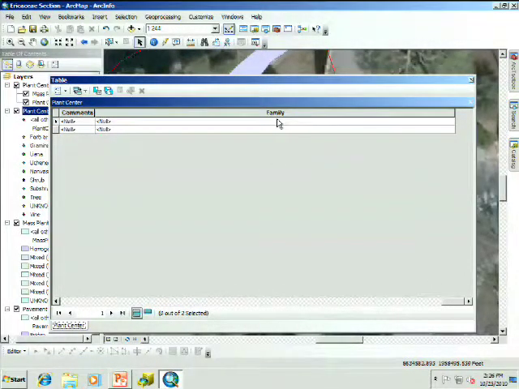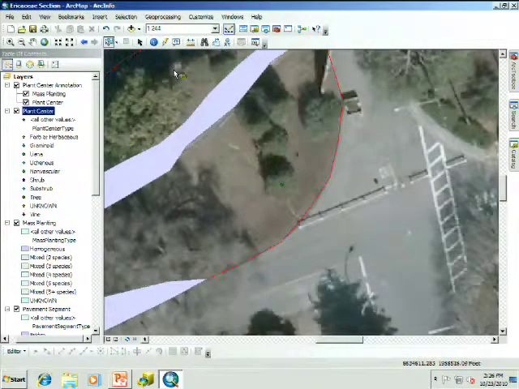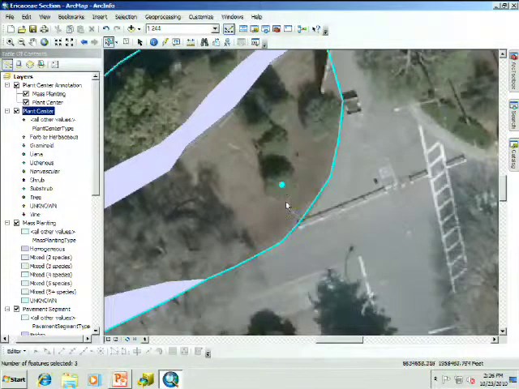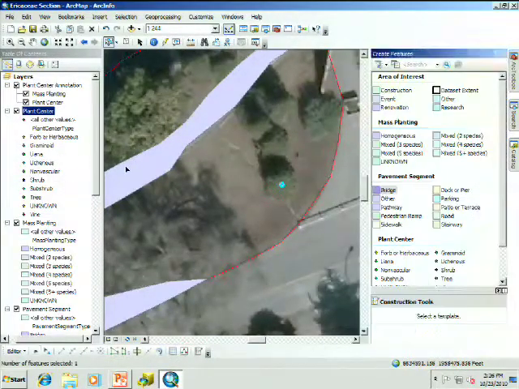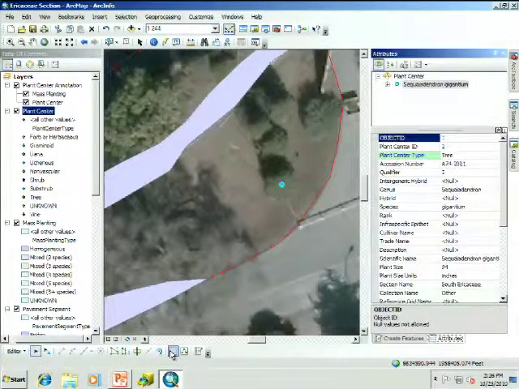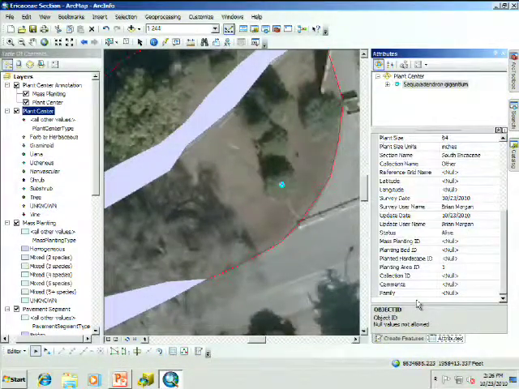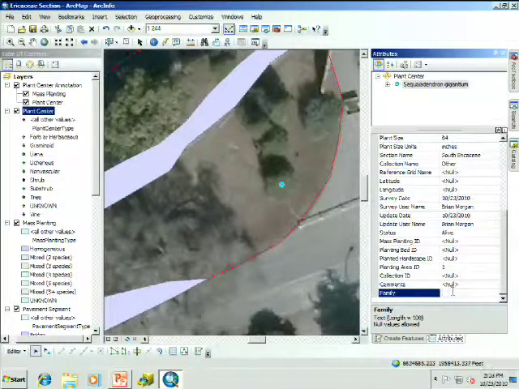In the same way that we added information before, you could select this plant here and then hit the Attributes button on our editor toolbar. Oh, we're not editing though, so we have to start editing. Then we hit the Attributes button and go down to the end here, and we can type in our family if you want to. You can do that for all the other plants too. So that's a really easy way to add more information to the database so that you can basically customize the data model to have whatever you'd like in it.